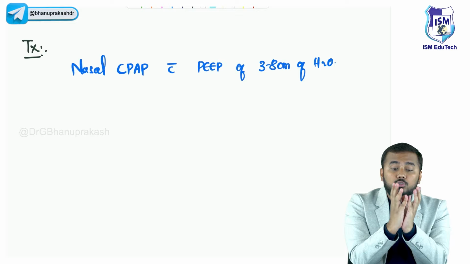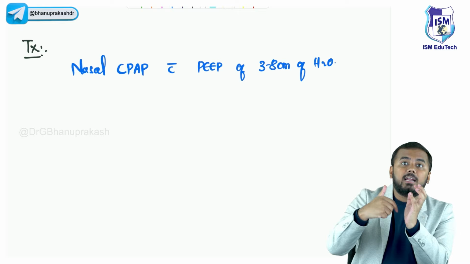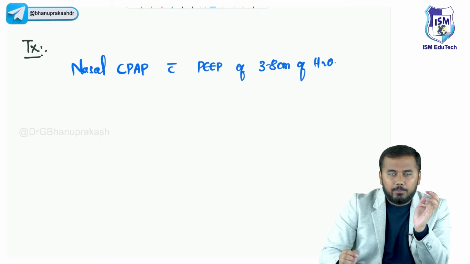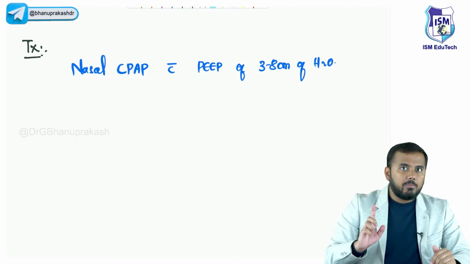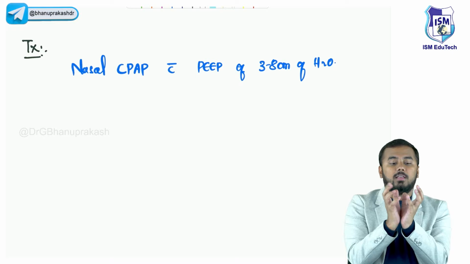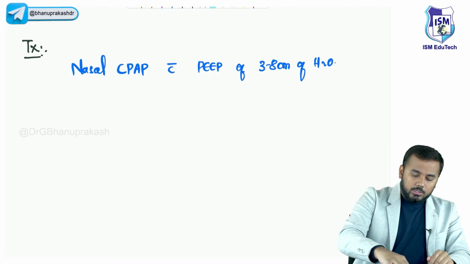So to maintain this air, the pressure which I am sending inside is the positive end expiratory pressure. Okay? At the end of expiration, I have to maintain some pressure within the alveoli to prevent the collapsing. So for that I am maintaining this pressure. This is around 3 to 8. Now remember one thing, don't increase the PEEP more than 10, more than 12 like that. If you increase, what will happen? The air inside the alveoli will become too much and the alveoli will burst out. Okay, so nasal CPAP with PEEP of 3 to 8 centimeters of water.